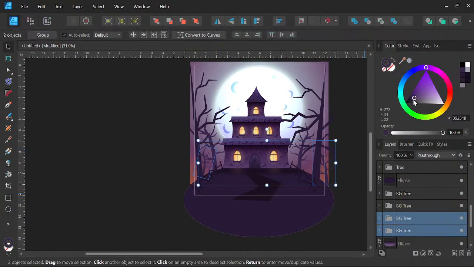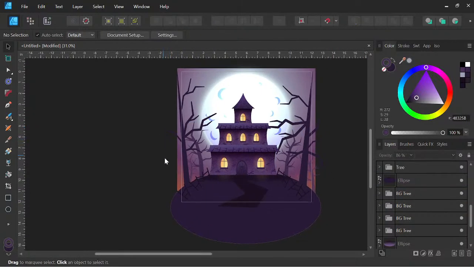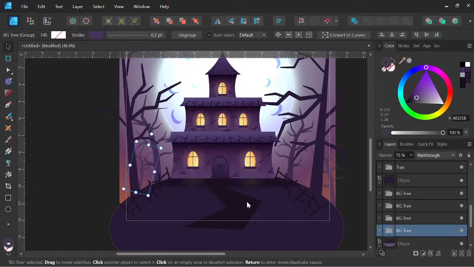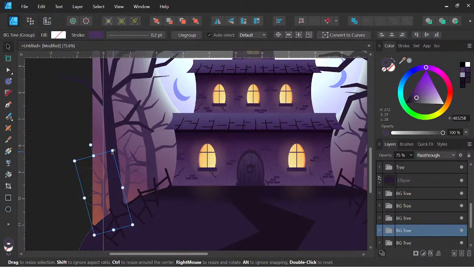And these bottom two, I want to make them a little bit lighter. I want to lower the opacity on them to about 75. These two background trees, I'll lower the opacity to about 80, well, it's 86, 85, 86, something like that. So they kind of fade off in the background a little bit. I can duplicate this one again, flip it, make them smaller, throw them even further in the background here.